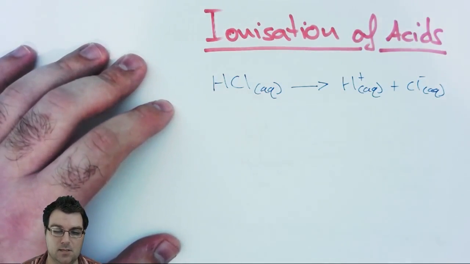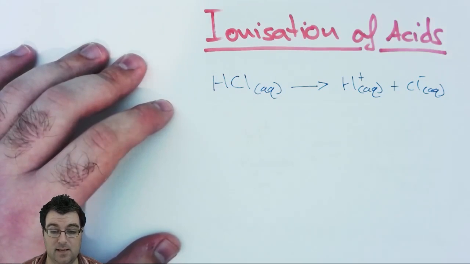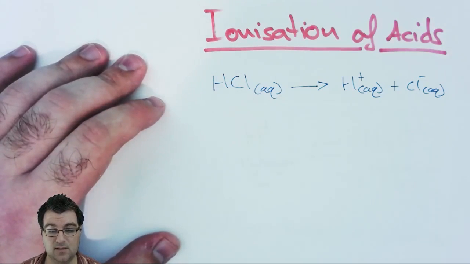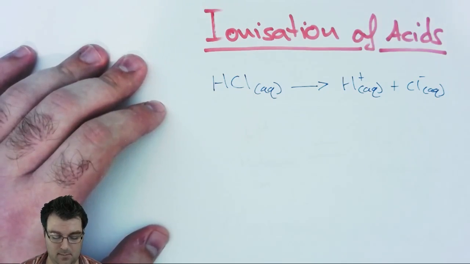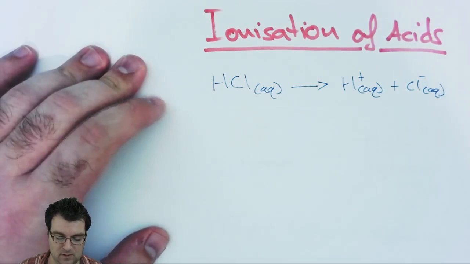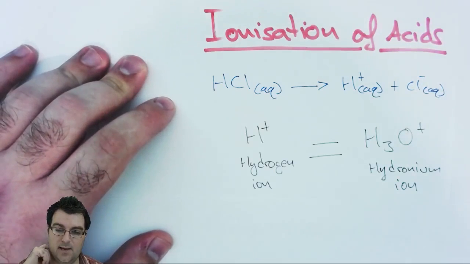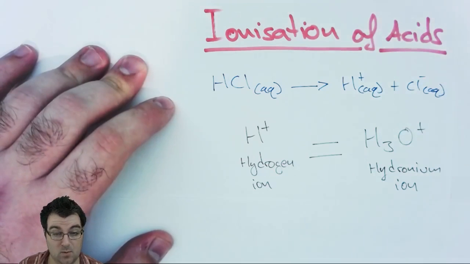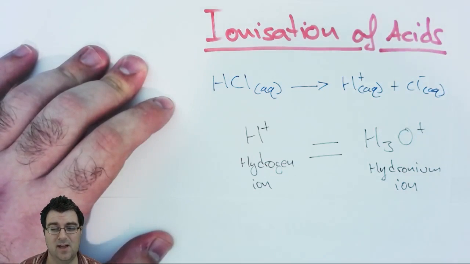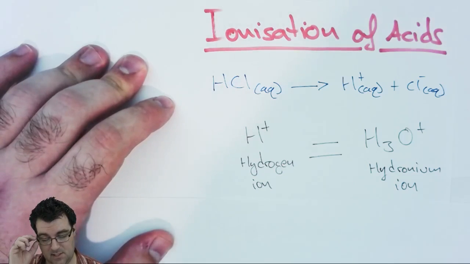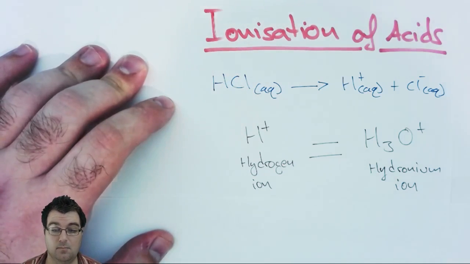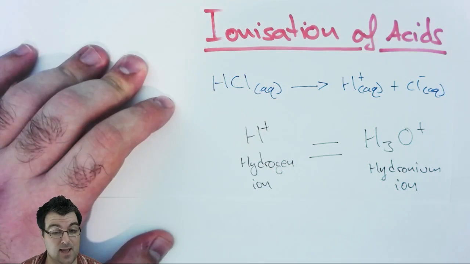Now, one of the things that chemistry students have to note as they move into senior chemistry in high school and onwards is that this is a simplification of what's really happening. You see, there is no such thing as a hydrogen ion in solution. It's not a stable enough ion. That would literally just be a proton by itself, and it's going to run into stacks of particles in solution, and it's just not quite stable enough. It's very reactive as a hydrogen ion by itself, or a proton by itself. That's the other common name for a hydrogen ion when talking about acids and bases.